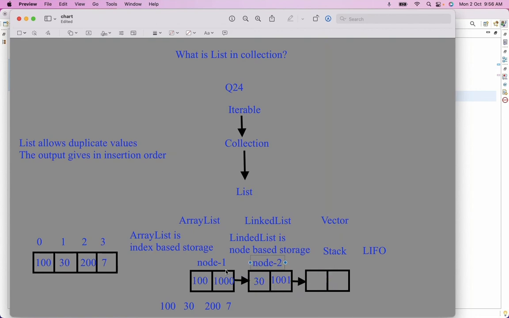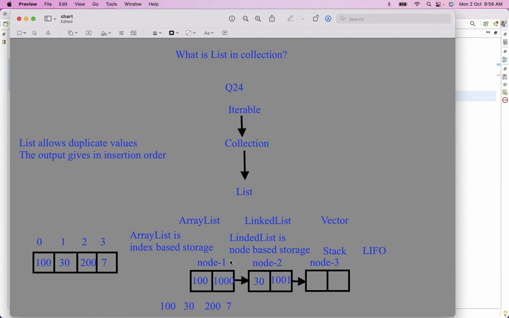For node 1 there is no previous node, and for the last node the address part is null, because I'm taking only 3 nodes. So the last node is node 3. When you are closing the nodes, at last the last node's address part is null. The first node has no previous node, and the last node has no next node because its address part is null.